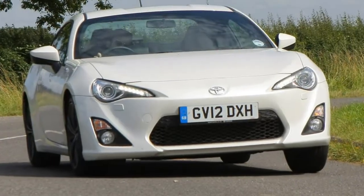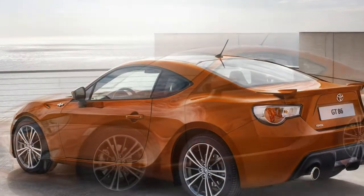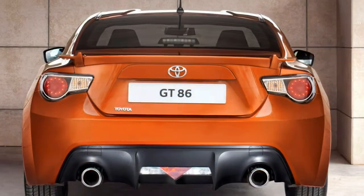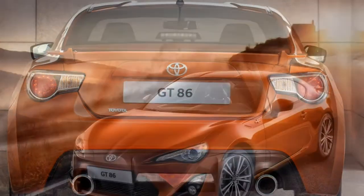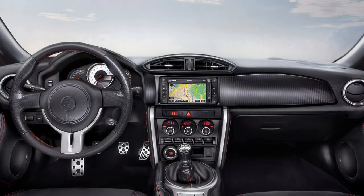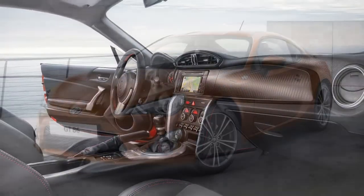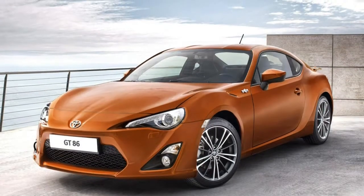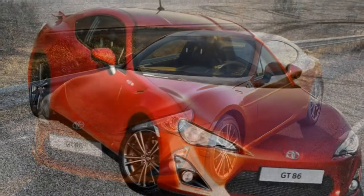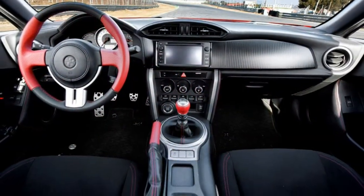Although many enthusiasts will immediately discount the automatic option, the self-shifting box is decent. It's a standard automatic as opposed to a twin-clutch job, but could be the quickest shifting of its type. When coupled with the paddle shifters behind the wheel, you're able to extract a really engaging drive from an automatic GT86 once you've learned the ropes. The manual gearbox, however, is all around perfection. It lies brilliantly within the cockpit, has a positive and engaging feel and swaps between cogs in a measured and assured fashion.